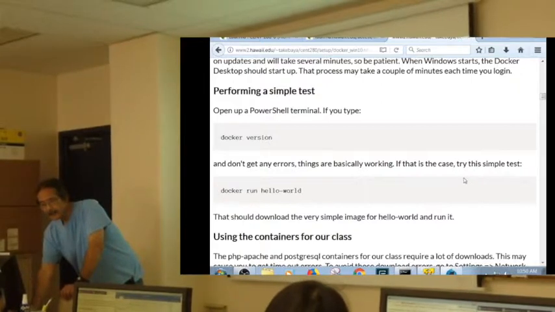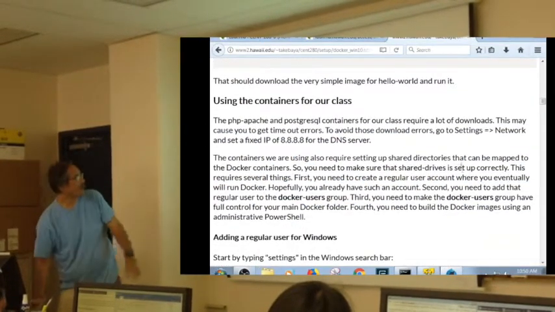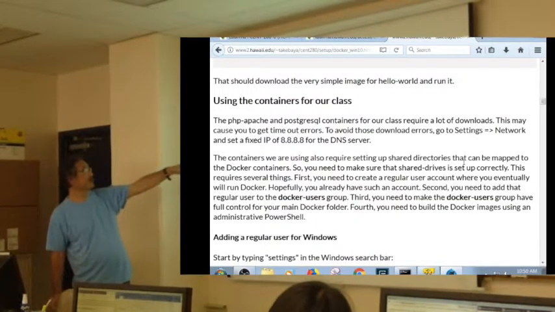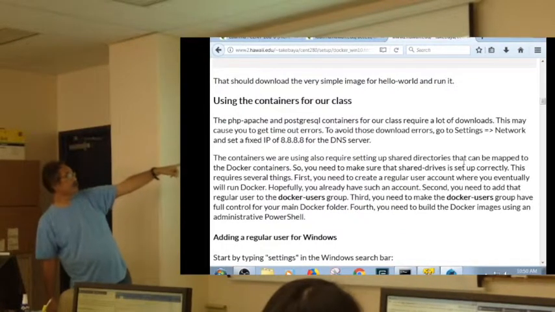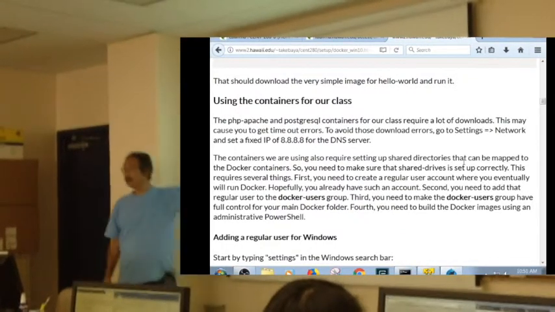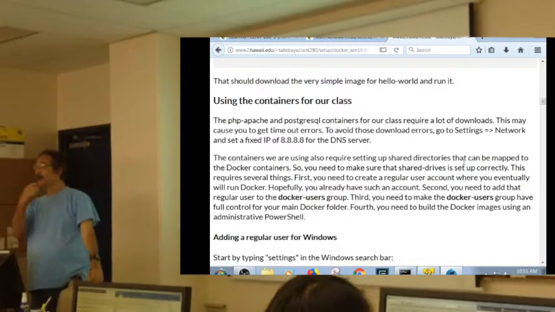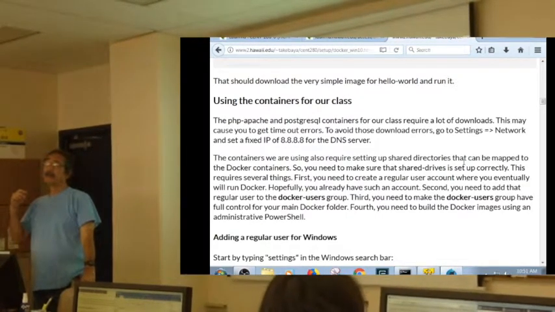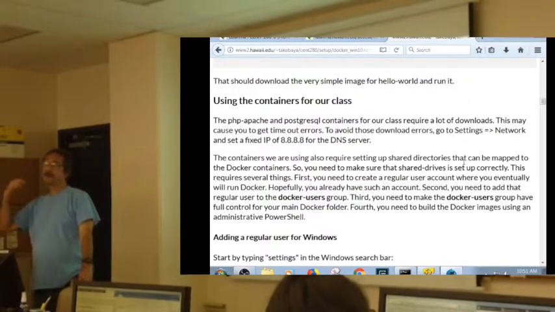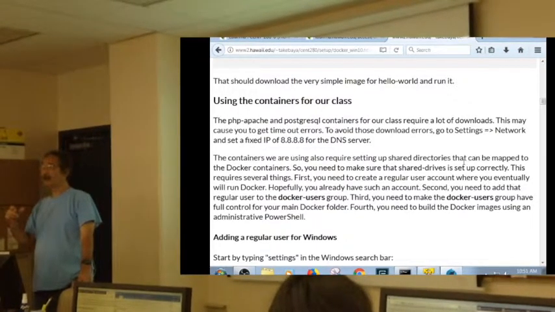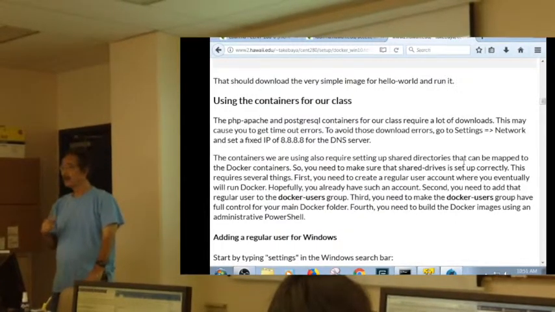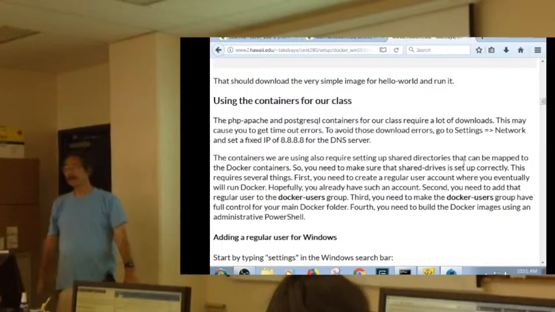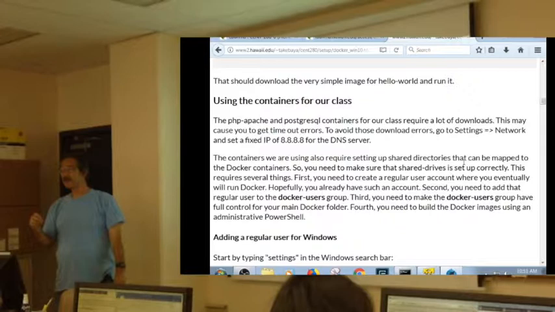So that's one thing. Another thing that you're gonna find that's important is that when you set stuff up, you can set the settings, and if you set the DNS IP to the Google 8.8.8.8, then you won't have problems when you're trying to download the files when you're trying to build all the Docker images and then launch the containers. So there's a lot of stuff in here that if you follow it exactly, I'm going to say there's a good chance it'll work.